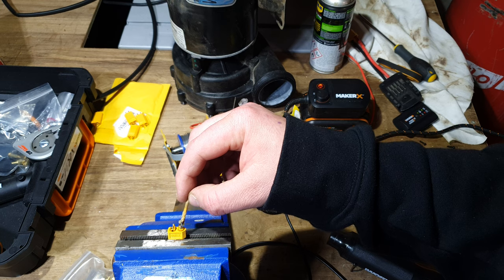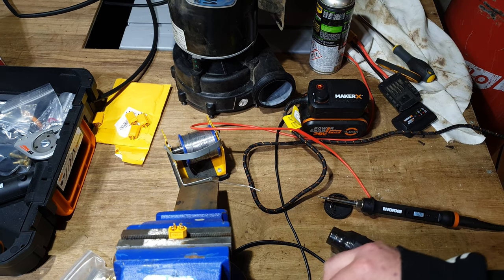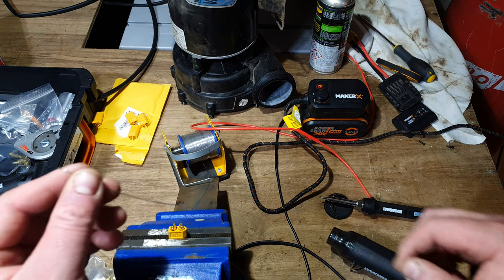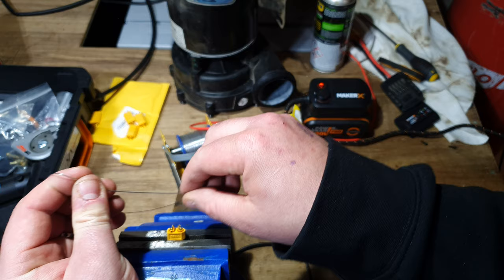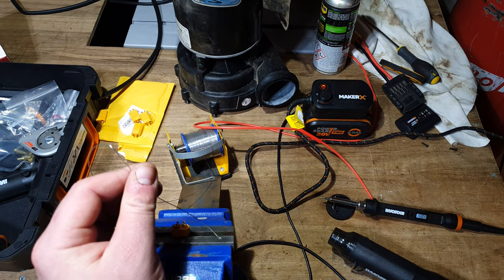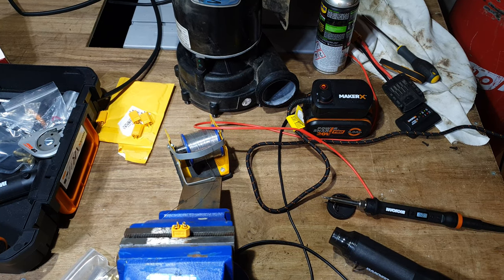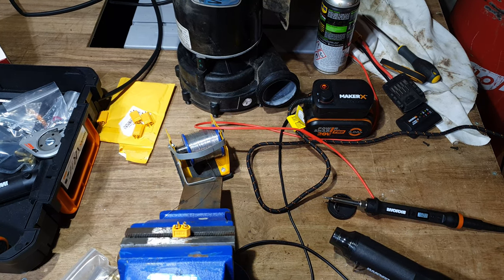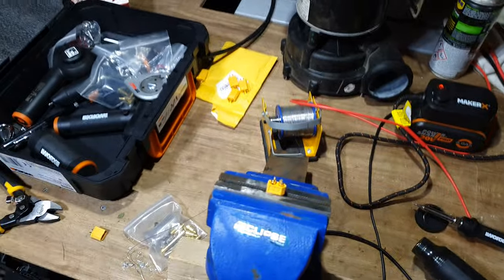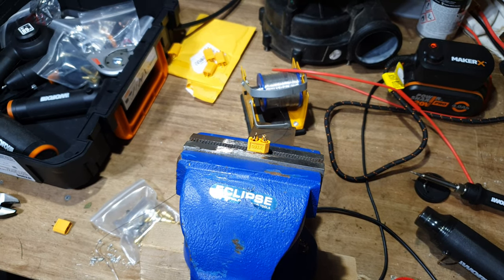Let's just flux this little bit in here. I've got loads of solder, so I'm probably just going to run this straight in here at the top. Let me just take you down. We'll drop you in on the action. A bit of shaky camera when the old stand goes down.